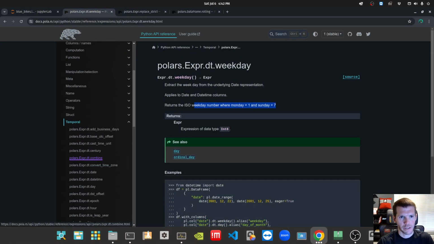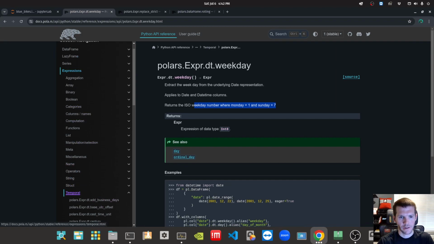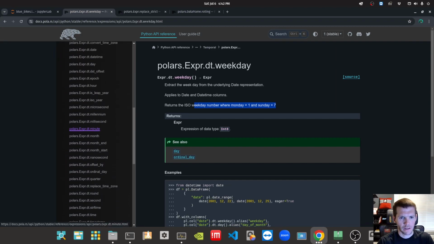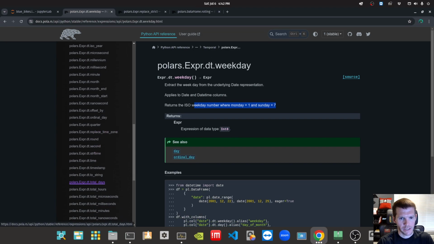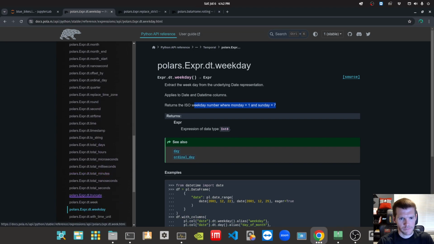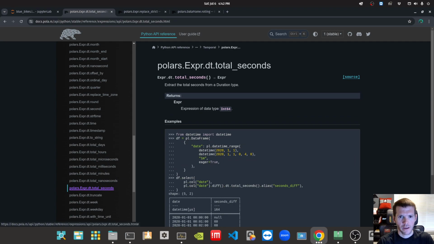So I'm still in this expressions area under temporal. If I look through, they've got a total seconds. And it says extracts the total seconds from a duration type. So it looks like this is perfect.